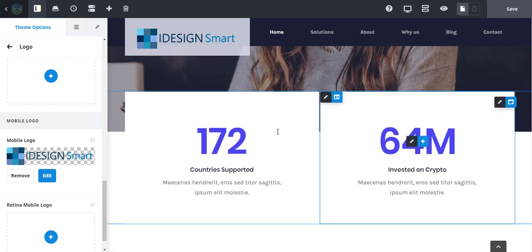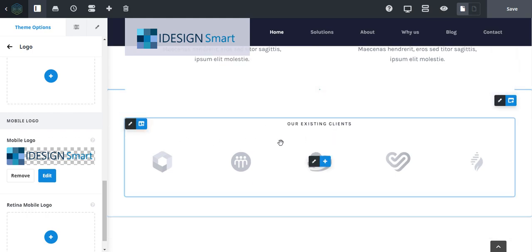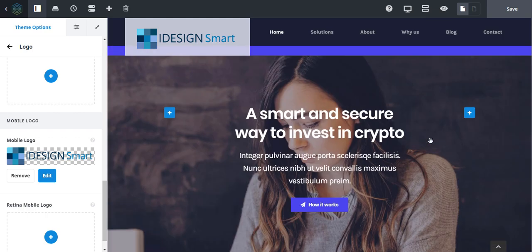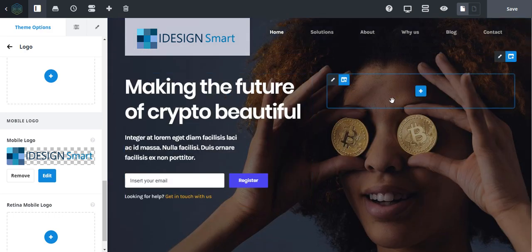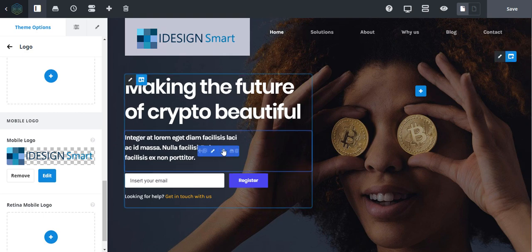Then there is more content. Then there is another section. So everything is categorized into different sections, and each section you can think of as a container. In Avada's terminology, it's a full width container. And containers can have properties, like they can have images, they can have color, they can have parallax effects, they can have animation. And the containers have columns in them, and the columns have elements in them.